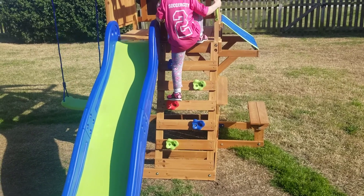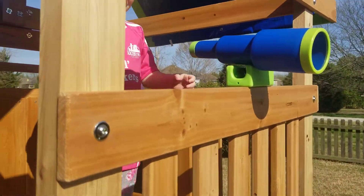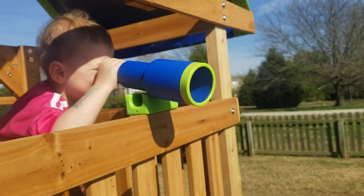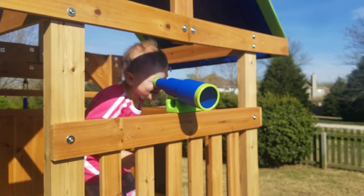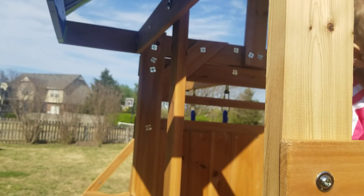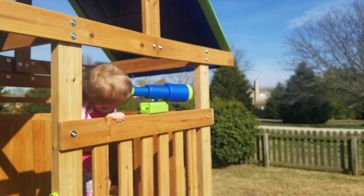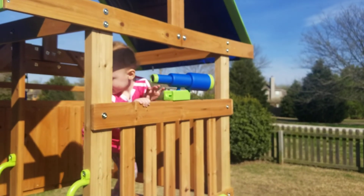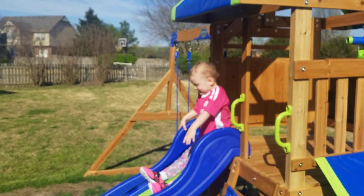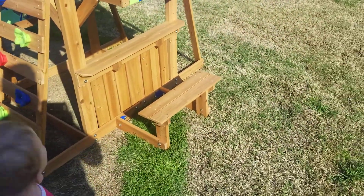There you go, skipping steps! Do you see your telescope? Look, see this - I see you, I see you, hi! Is that cool? Look, you can see over there. Look, look, there, here, yeah. You get slide, show me your slide. Good job! Look, there's a bench right here for you too. You see the bench? You can sit down, yeah. Pretty cool!